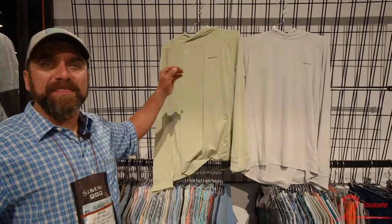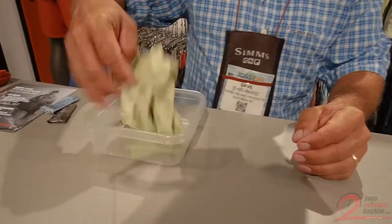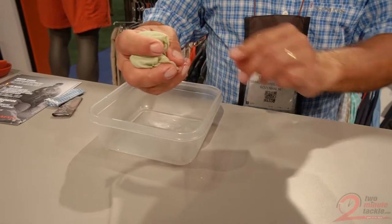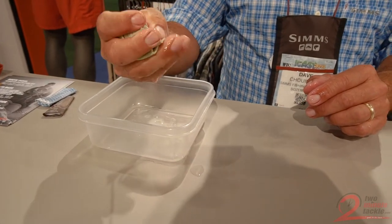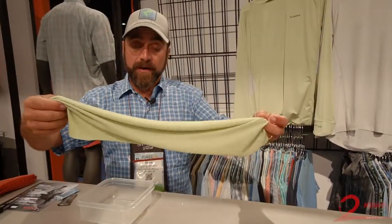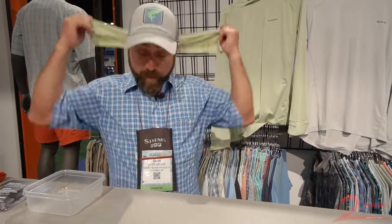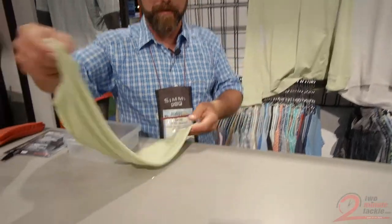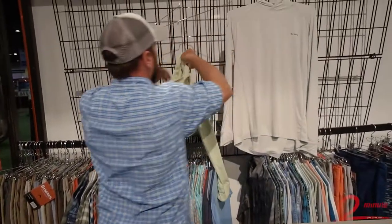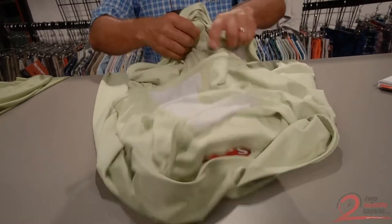New for 2018 is our SolarFlex Armor shirt — designed to be the ultimate in sun protection and comfort for the most extreme situations. This uses cool core material, one of those cooling materials you may have seen in sporting goods stores. It cools with no chemicals — all through evaporative cooling technology. When wet, either from sweat or water, it becomes 30% colder than the air around it — similar to the cooling towels used by sports athletes. At Simms we said, why don't we make an entire shirt using this material? We want it to be the ultimate in protection for the flats.